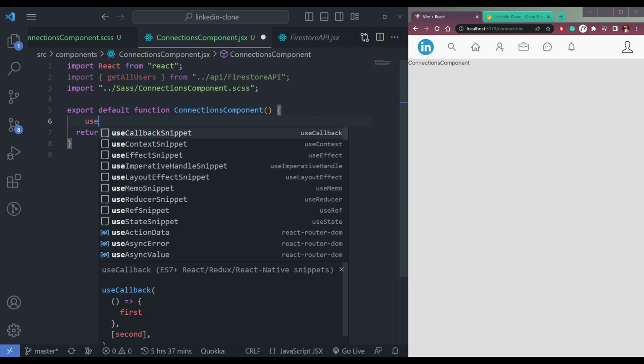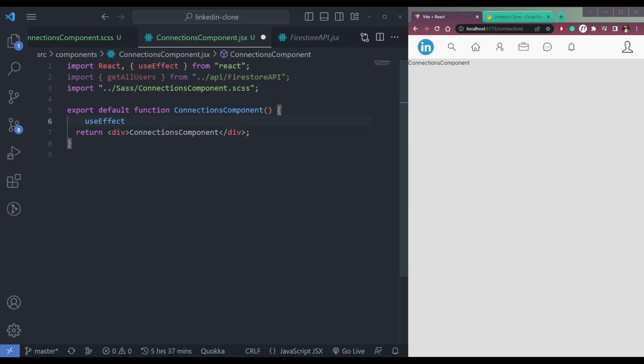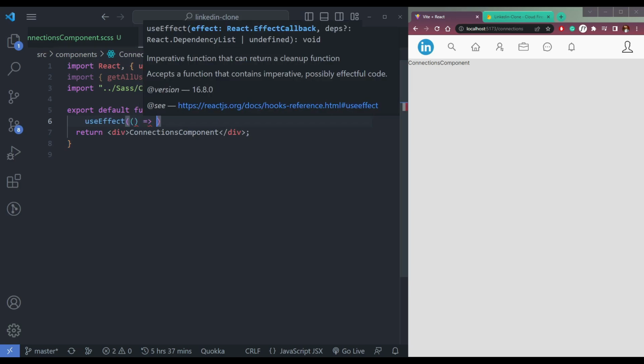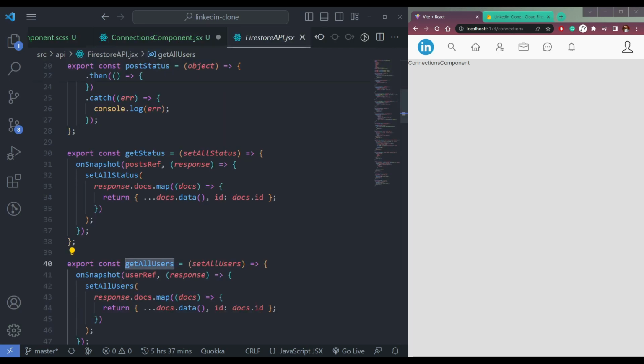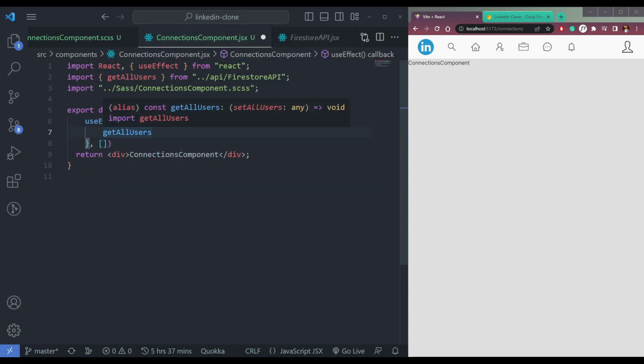Now one useEffect hook we need, so that we can call this function, and it takes only one param called setAllUsers. So we have to create a state and feed the setter function in this.